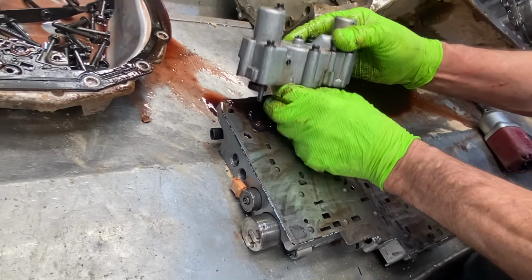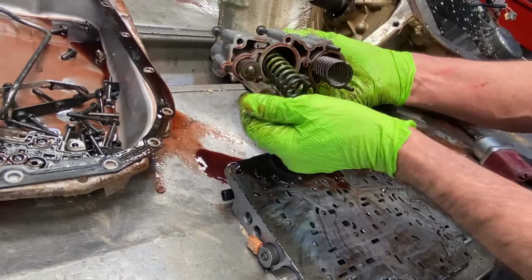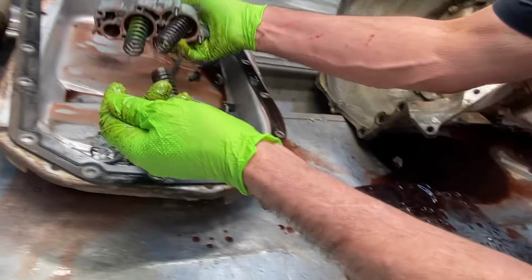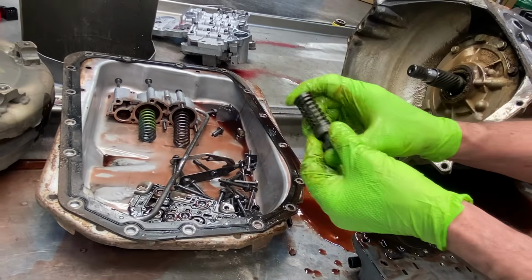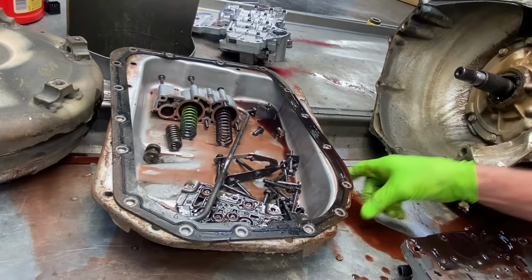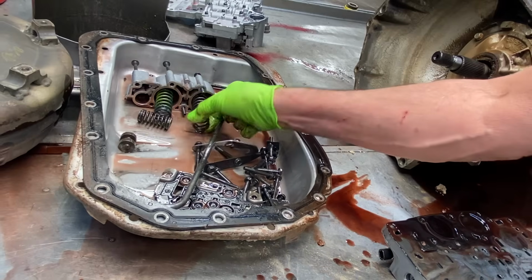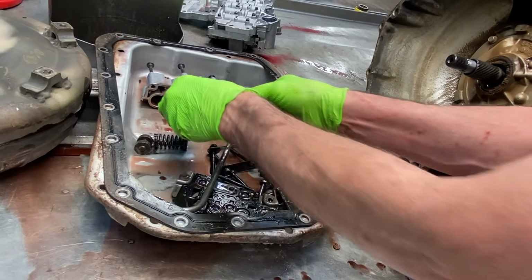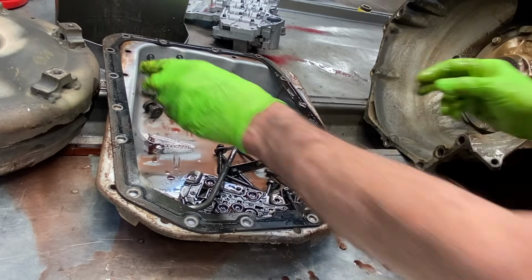Then you got all your 2 accumulators here, or 3, and you have another one here. Now the later version did away with this spring and valve here, totally missing. And you got these 2 here. Now the springs are different lengths. Just have to keep them together.